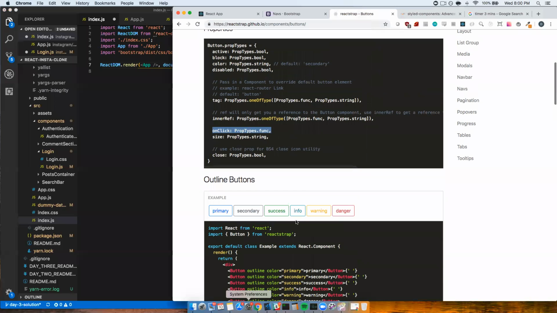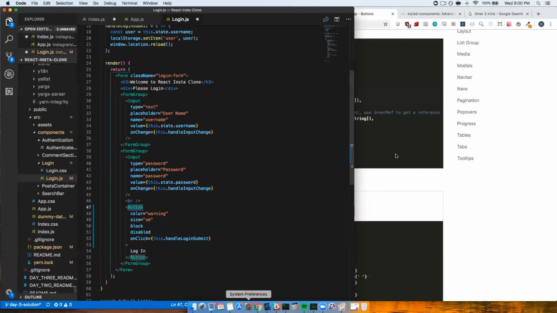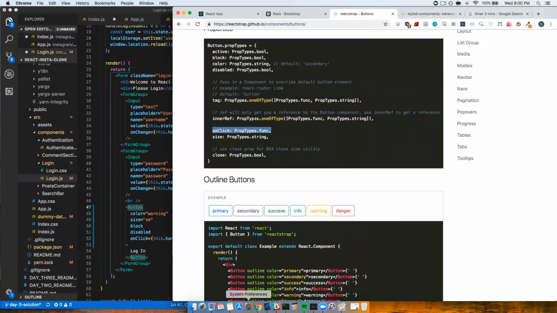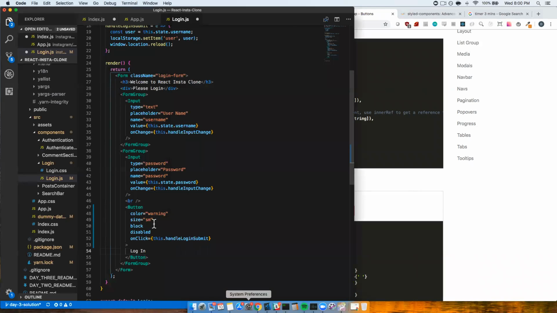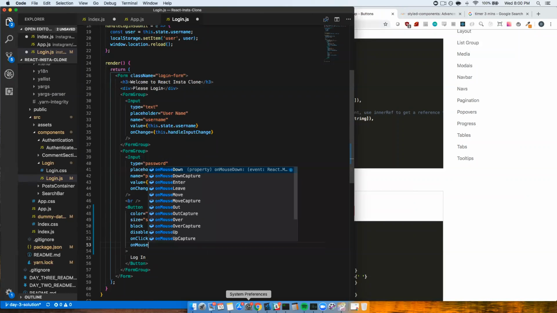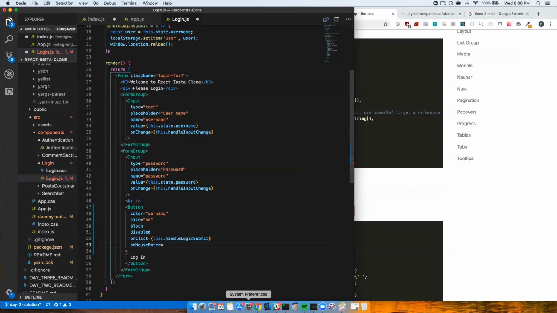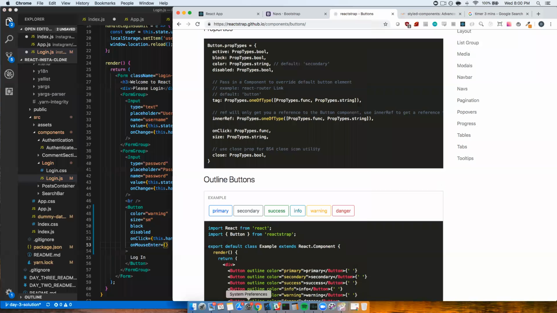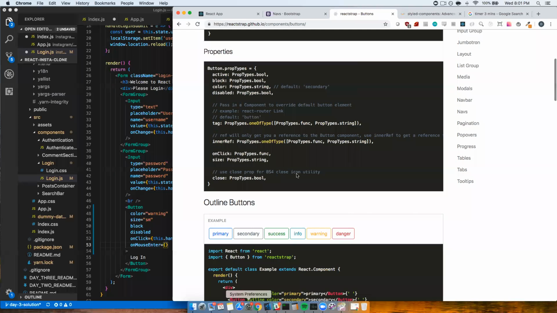So we have onClick available to us, right? And it does something. We do not have onMouseEnter or onMouseLeave available to us. We can't extend the functionality of a hover to this Bootstrap component, okay? So before you go and start doing any other kind of event in here, go into the documentation and make sure that event is supported on that specific component.